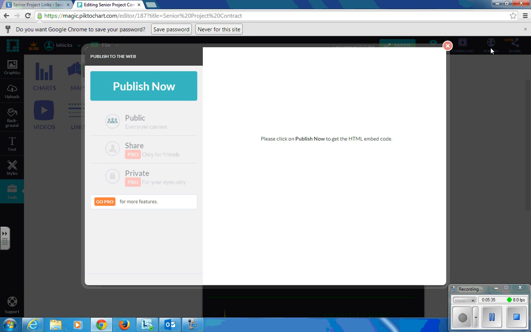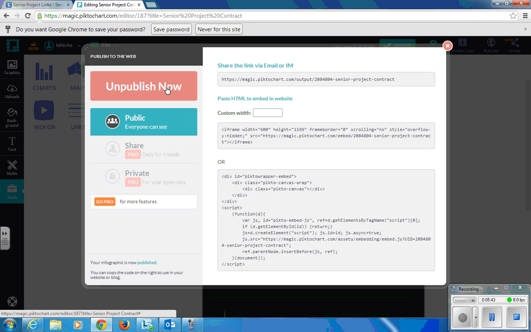So when you go into publish, it gives you some different options, but when you click publish now, then it will give you the site link or the embed code that you can use, and then this is how you can drop it into your blend space later on.